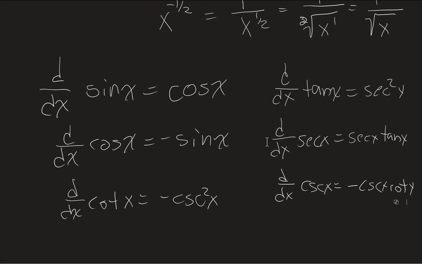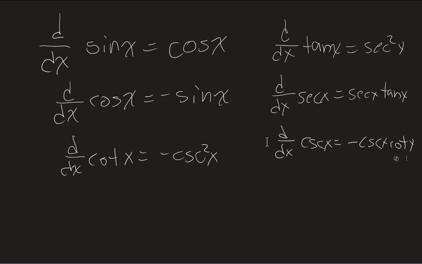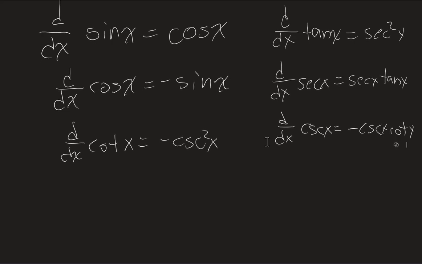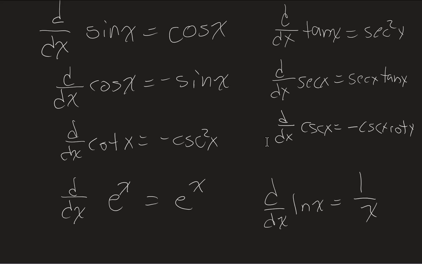Then we also have the derivative of e to the x is e to the x, and the derivative of the natural log of x is 1 over x. We also have the arc trig functions. I'm not as worried about those right now. You should know the derivatives of arcsine and arctangent. But we'll hold on to that. We'll worry about that another day.